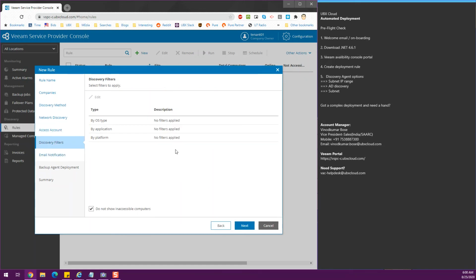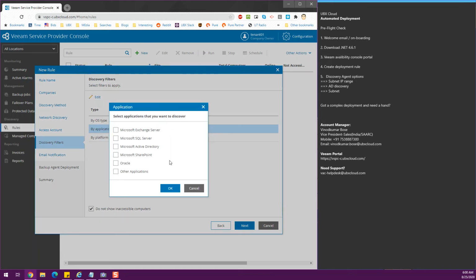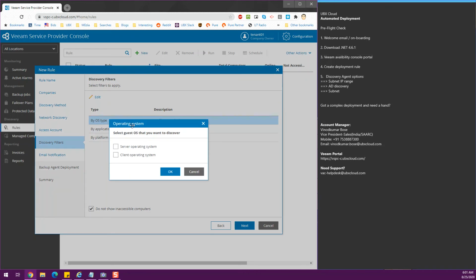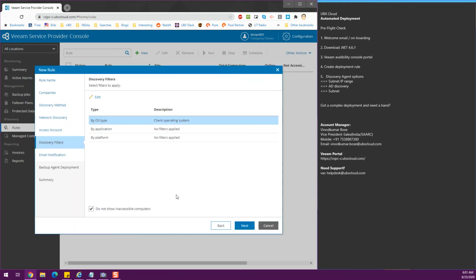Discovery filters are helpful where you can basically say, look, I only want the Veeam agent to target Microsoft AD servers or other applications or Exchange servers, or I only want these to target client operating systems or server operating systems. Actually, for workstation deployments, this is going to be really helpful because you can simply select client operating systems, and by referencing the subnet, we'll scan every IP in that range.